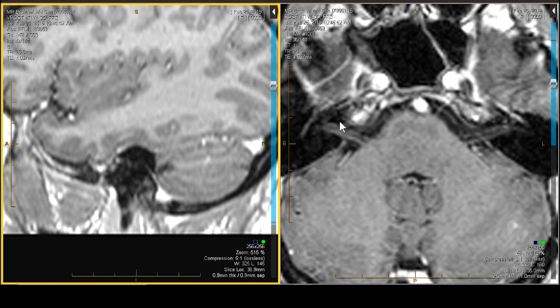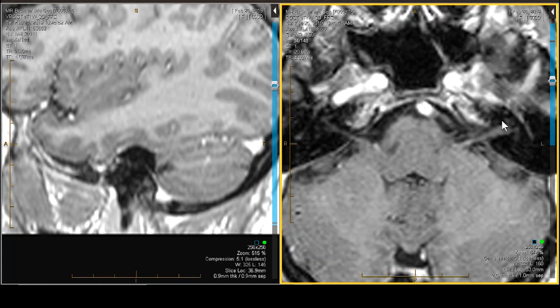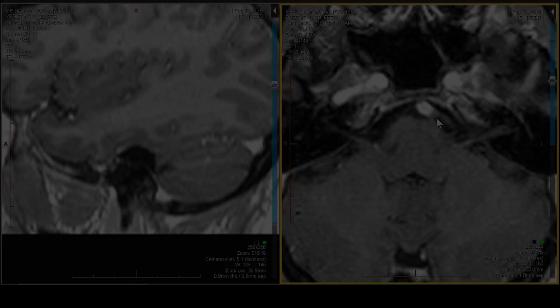In the tympanic segment, the facial nerve runs through the tympanic cavity medial to the incus. We can't really see that here, but it's more of a horizontal component to it. And then it reaches its second bend where it runs in a vertical orientation. So in the temporal part of the facial canal, the nerve gives rise to a few more branches, to the stapedius and to the chorda tympani. And the chorda tympani supplies taste fibers to the anterior two-thirds of the tongue and also synapses with the submandibular ganglion. Now, postsynaptic fibers from the submandibular ganglion supply the sublingual and the submandibular glands.